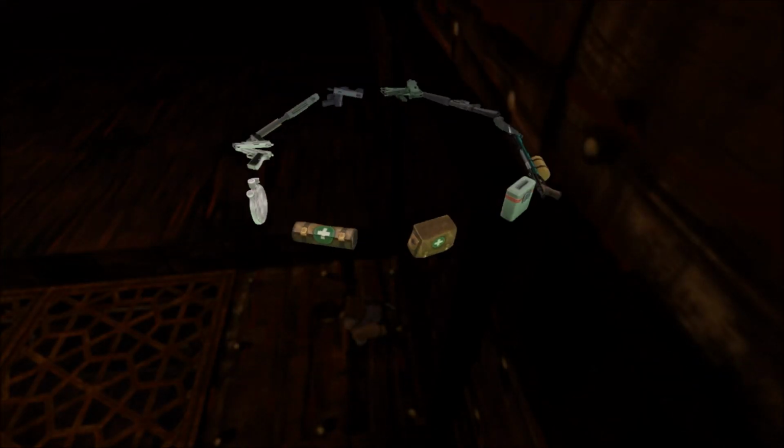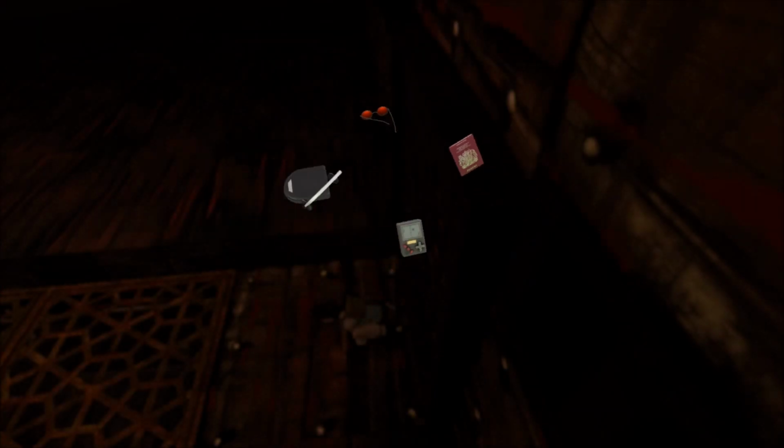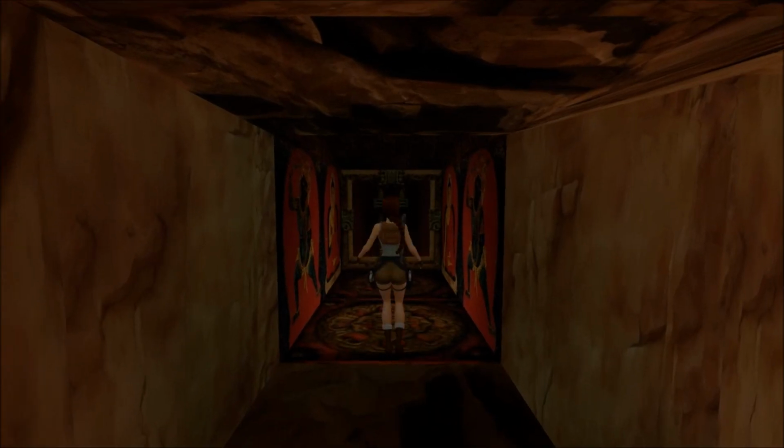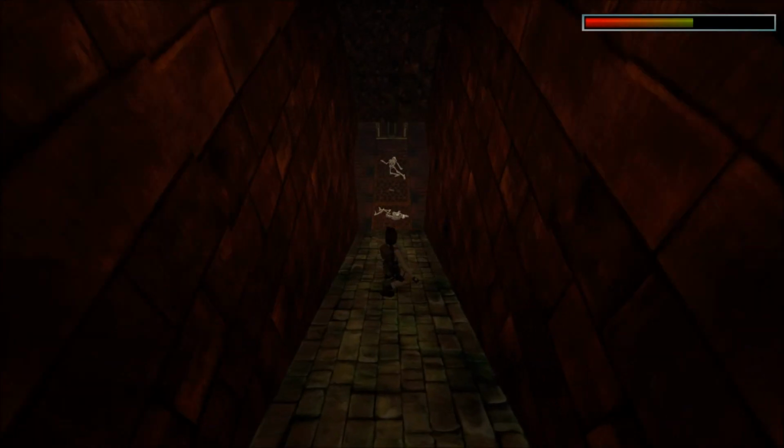And we've got to be quick here. So we jump. No, no, no. We don't jump. Shouldn't have jumped. Bad idea. Let's not do that. Oh, I need to just get my health up in case this goes badly. Right, so let's try this again.